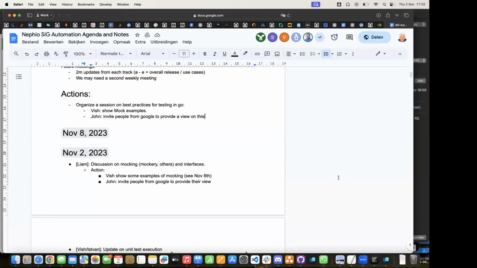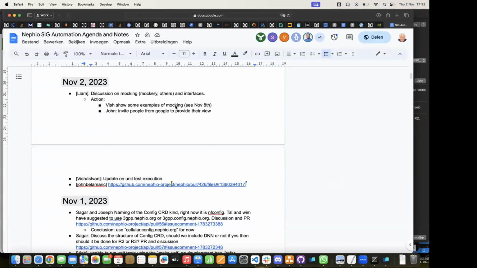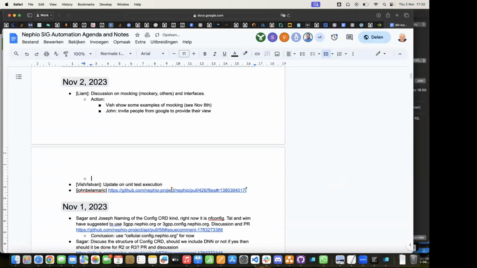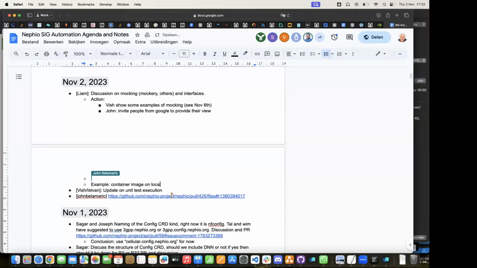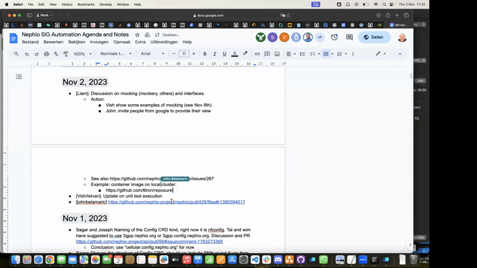It's called Reposure. What it does is put an image repository on your kind cluster, right? So you don't need to use Docker Hub. You can set up a test environment that includes basically everything you need to do the testing. So you can test exactly against that and push your images there. You're not pushing images to Docker Hub; you're pushing images entirely locally, right? So it solves the problem for me. It's a very elaborate project. I have to say it wasn't easy to do, but it does work.